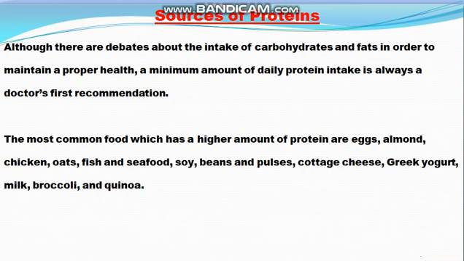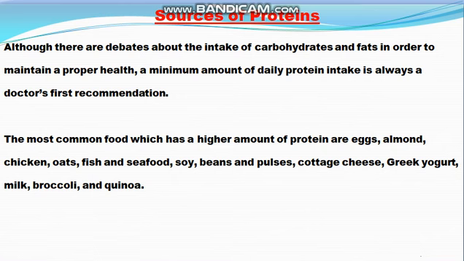Then come to sources of proteins, from where we can get proteins. Although there are debates about the intake of carbohydrates and fats in order to maintain proper health, a minimum amount of daily protein intake is always a doctor's first recommendation. It means that people say we should take carbohydrates and fats to maintain good health, but doctors always prefer that a minimum amount of daily protein should be taken to maintain proper health.